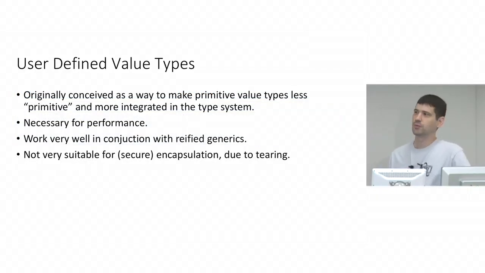In addition to the primitive types, there are also user-defined types, obviously, and user-defined value types in particular are very nice. I know John Rose has been thinking about how to add value types to the JVM, and they would be, I think, a very good addition to the JVM. For example, to return tuples without allocating anything, without boxing anything. There are some challenges with them.